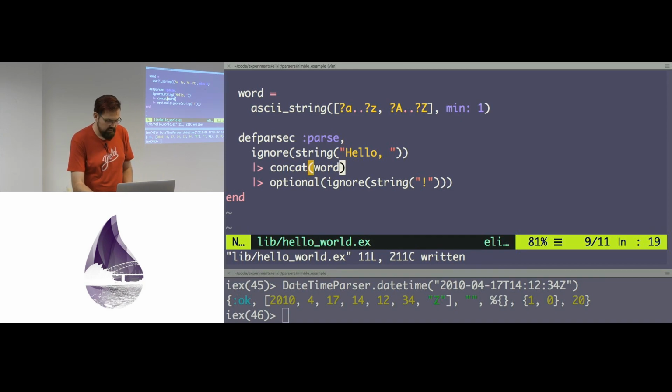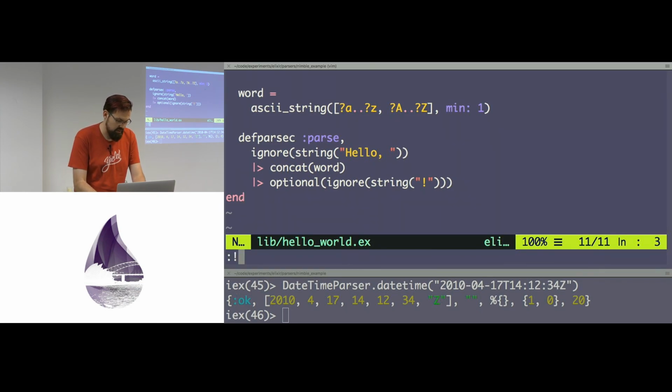I mean, it told me because I was referring to it as a variable, not a function.